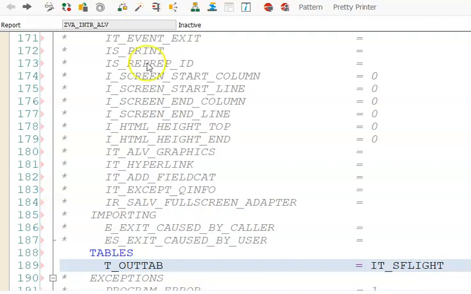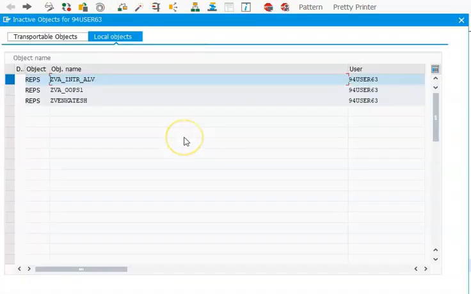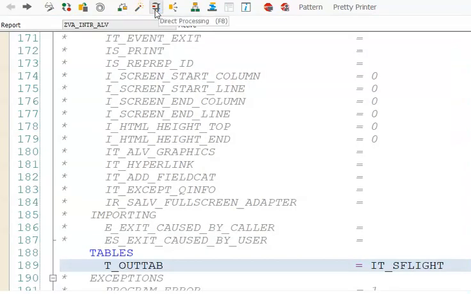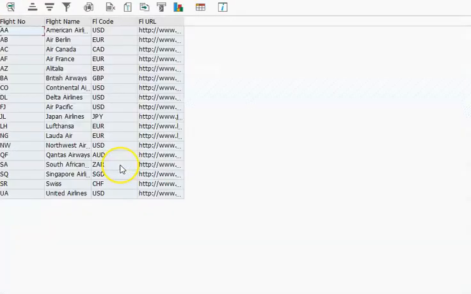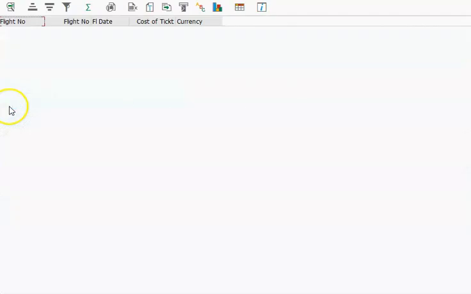Save, syntax check, activate. So if I click on some particular flight here, the flight details are not there.